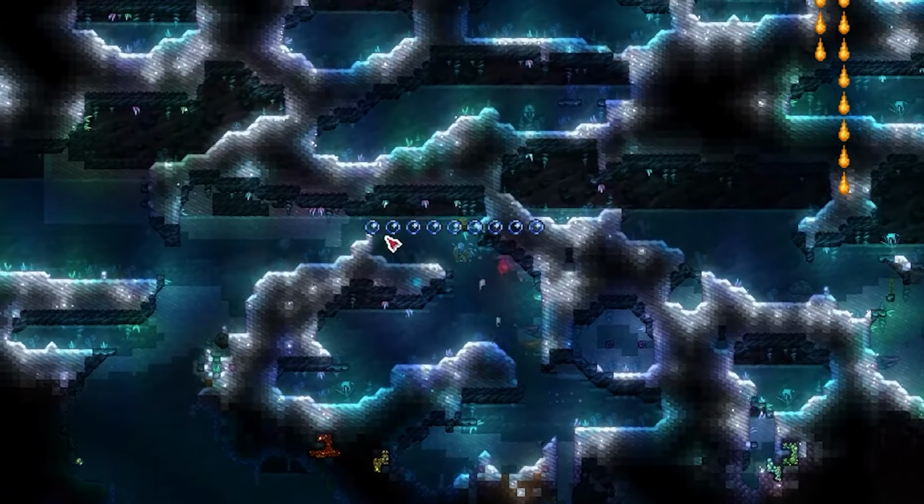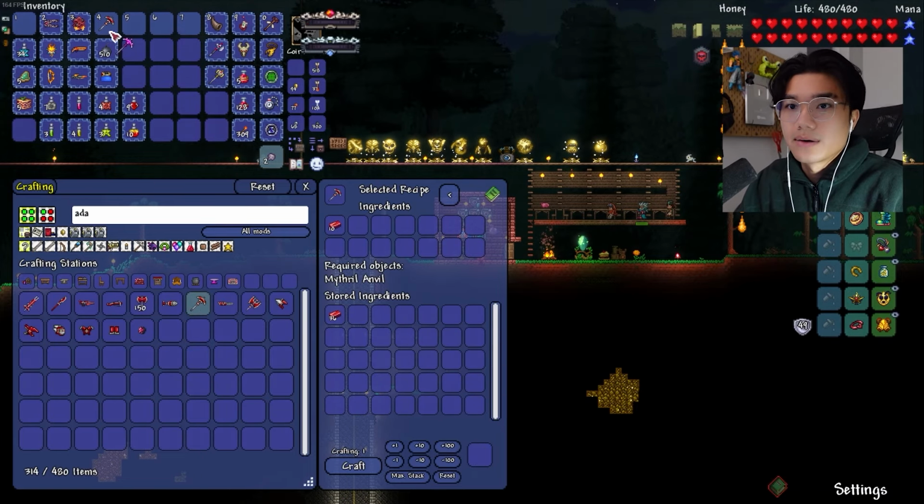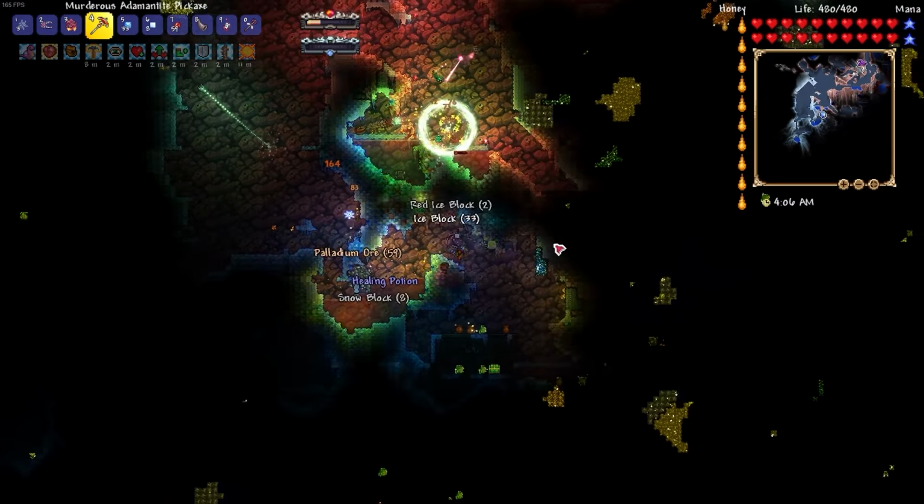I've never been so enamored by a digital biome. I'm leaving. Adamantite forge. Adamantite pickaxe. All right. Let's go get that cryonic ore, baby. The one that's been edging us this entire time. Yo, these twins are killing everything.